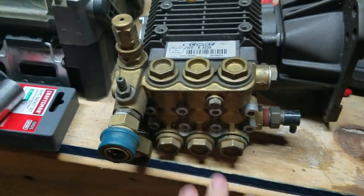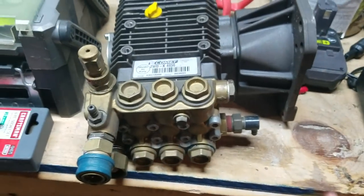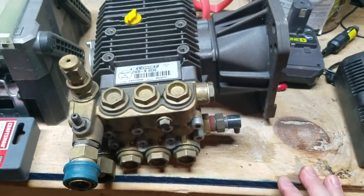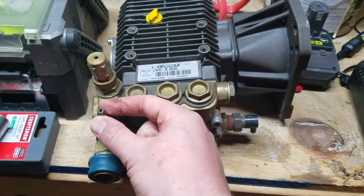Obviously you get your check valves inside here — you can take that whole part off. So if you're looking at your machine, you've got your Lowe's, Home Depot machine or wherever you've gotten it from — Simpsons will be the same way. You'll see this little barb; that's your injector.